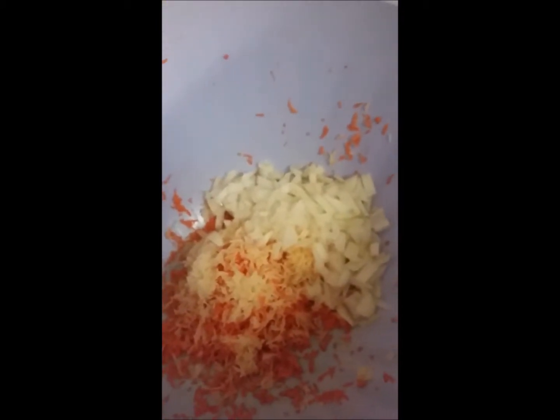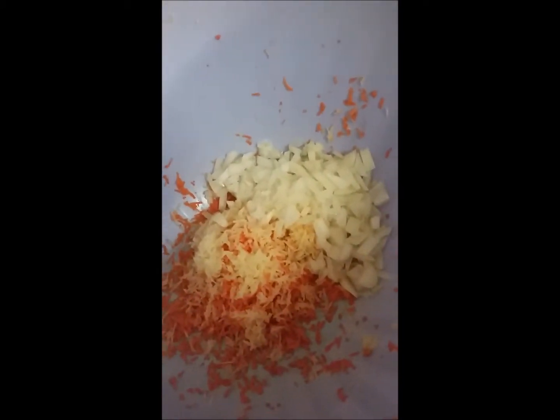Okay, so I grated the carrots and I've got a little bit of the onion in there. I'm still working on it. I'm making it as small as possible. So when I'm done, you'll see that. And then I will probably squeeze out the bread and put that in there with the egg and spices and the meat, and then we'll make meatballs.